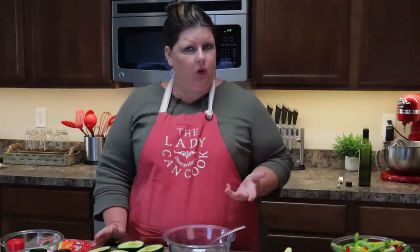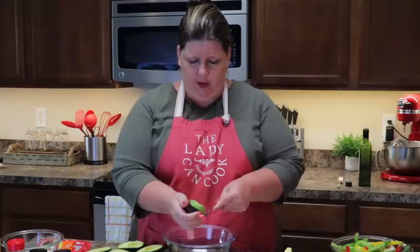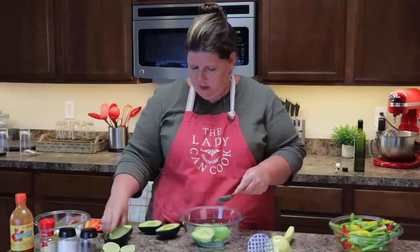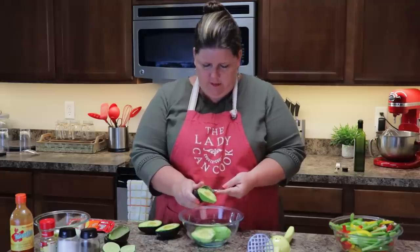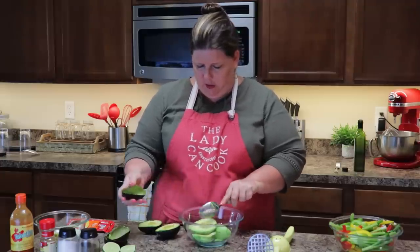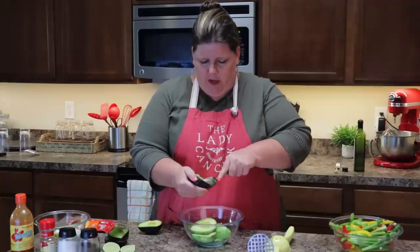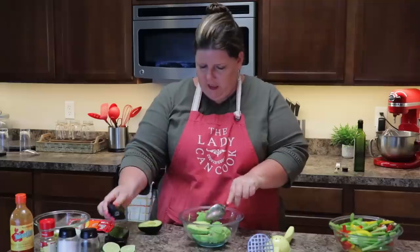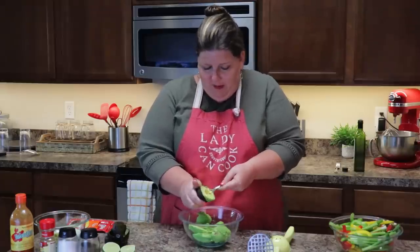I've got my taco shells going, I've got my fajita meat going, so let's go ahead and make the guacamole. I took three avocados and cut them in half — these are perfectly ripe avocados. If you're just starting out on keto, avocados are your best friend. Whoever thought that you would be eating things that are high in fat! When my friend Lauren told me I need to eat more, I was like, seriously? But it's working.